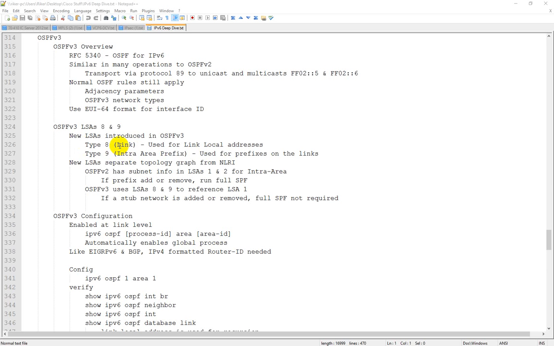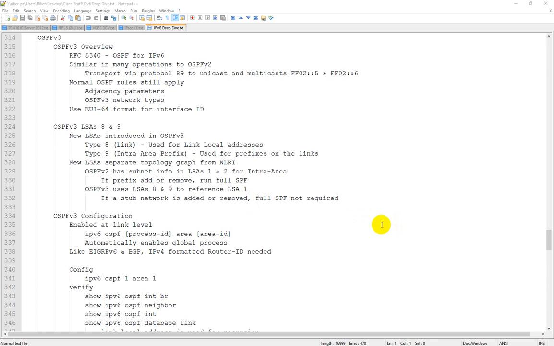Because once you hit an ABR, you automatically flip over to type 3 LSAs, which is going to be the network summary, the summary link state, and that's going to give you an idea of where you need to be heading for your routing. Remember, when you're dealing with OSPF, if there's a reconvergence somewhere inside that area, that information is not flooded to other areas because the area border router prevents that from happening. So if you need to reach another area, you're going to reach an area border router, and that is basically your area default gateway to getting into another area. So your next hop is going to be set to the type 3 LSA in the header.